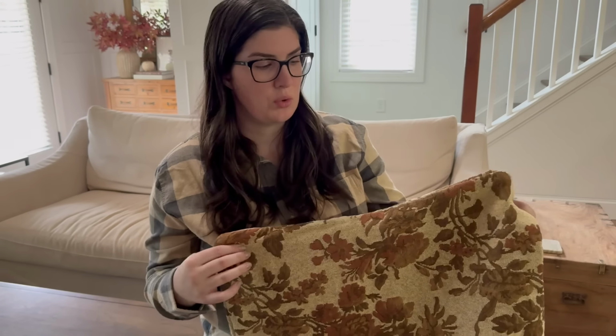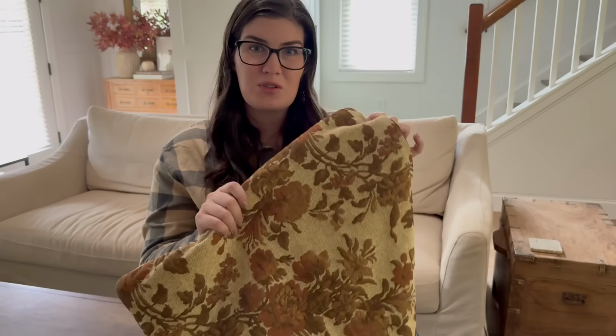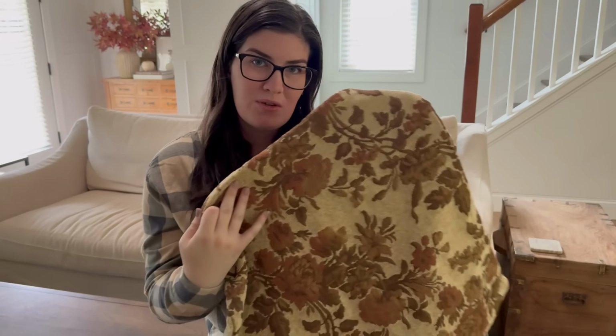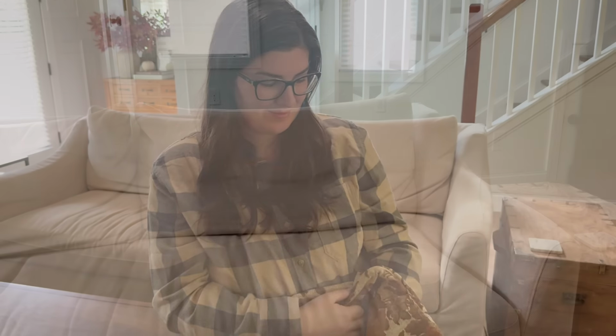And this is my jumping off point for the entire living room space. I always like to pinpoint either some florals or a pillow combination that I love and just kind of go from there. So that way everything's cohesive and tells a story in the space. So this is also really great because it pulls in some of the tones of the leaf stems I have on our entryway table right now. So we are going to use these beautiful pillow covers today.